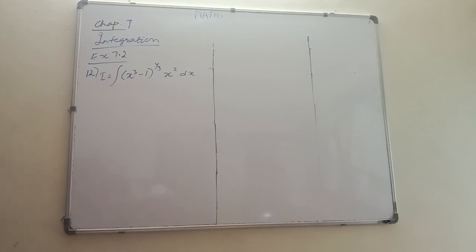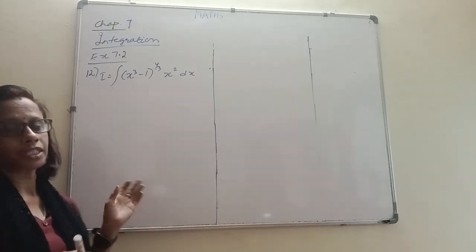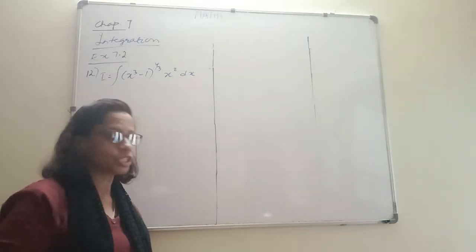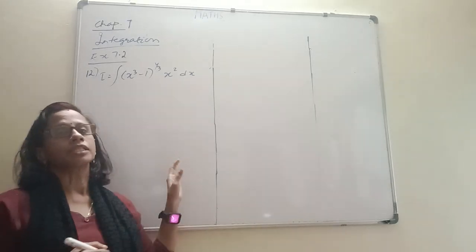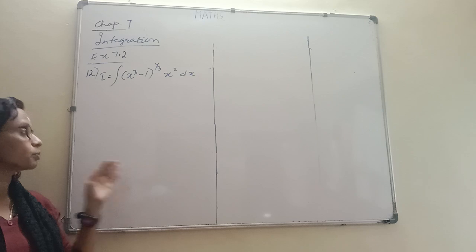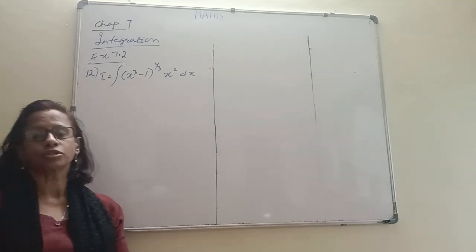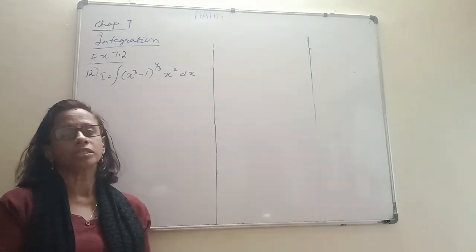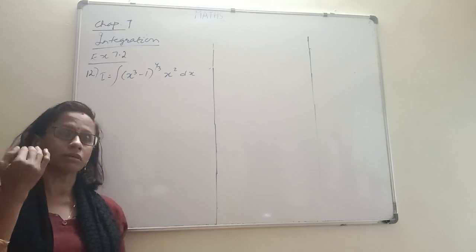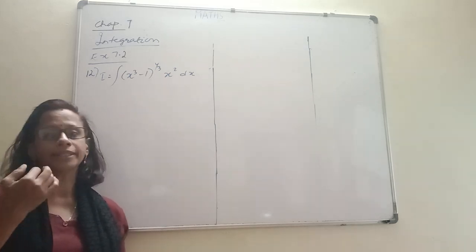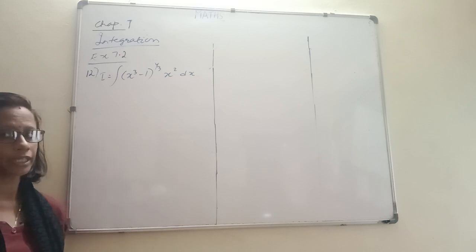Hello folks, we are once again back with the next video of this exercise 7.2. We had finished till the problem number 11. Now it's going to be the problem number 12. As we have seen, in this exercise we are going to do all the problems which are based on substitution. So it has to be a substitution which helps us to make the integral a little more simpler, and that's how we go on to integrate over here.